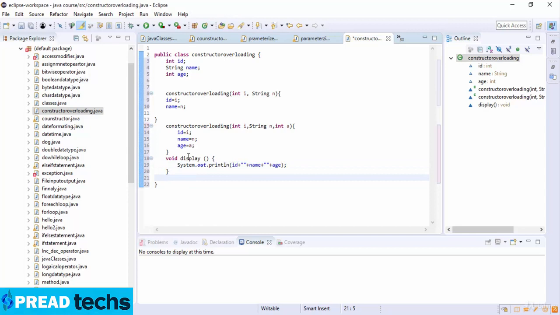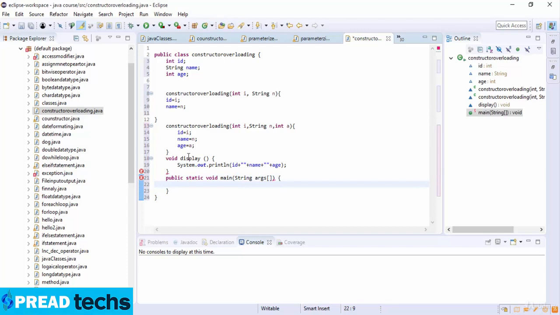After that I write public static void main, with String args.